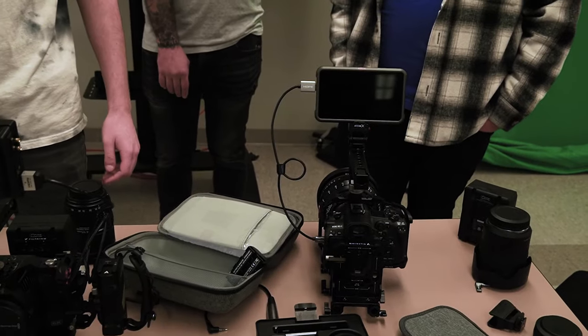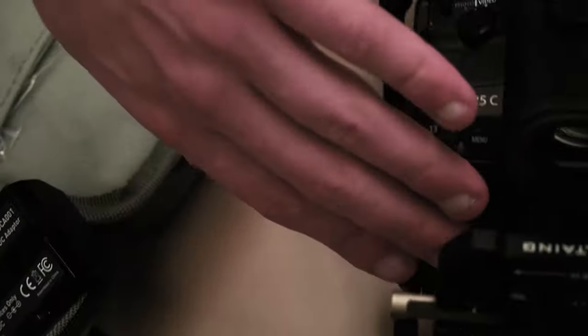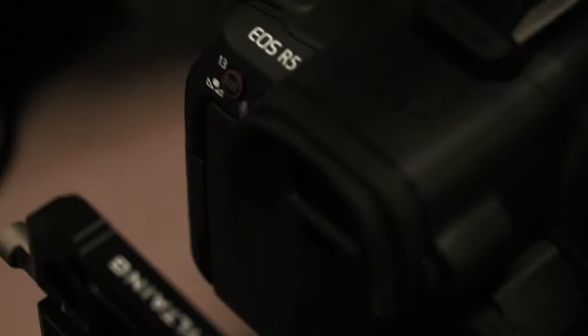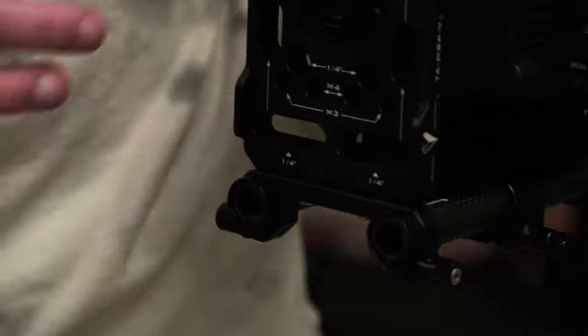So that's why, for this setup, I'd recommend having your on-camera monitor flipped out. So you can flip it out, and then you can see all your camera settings and your record settings. Can you do it so they can see it? Yep.